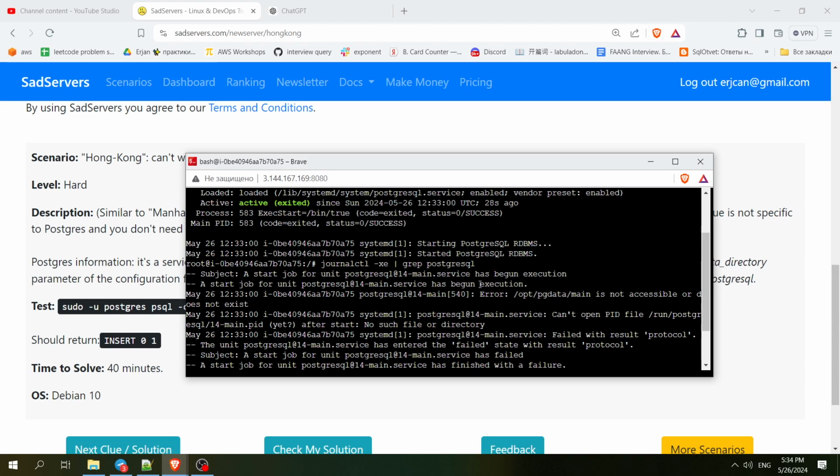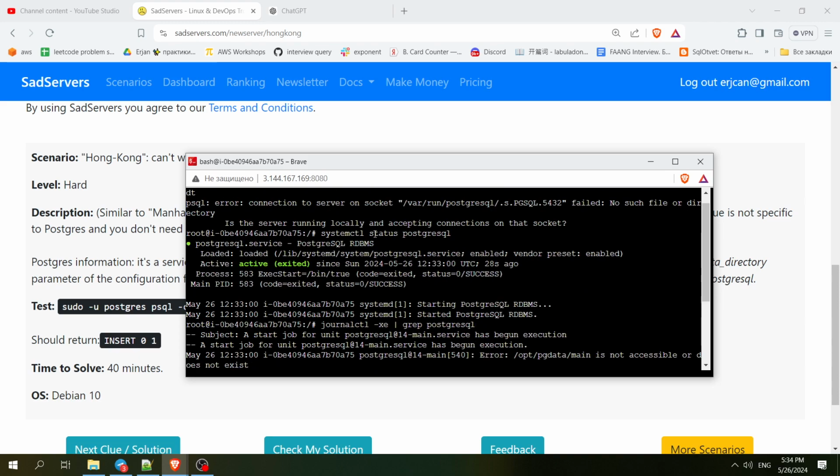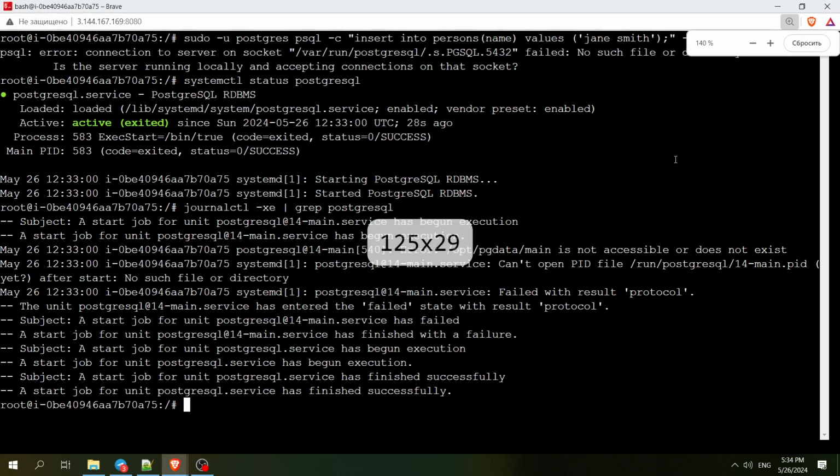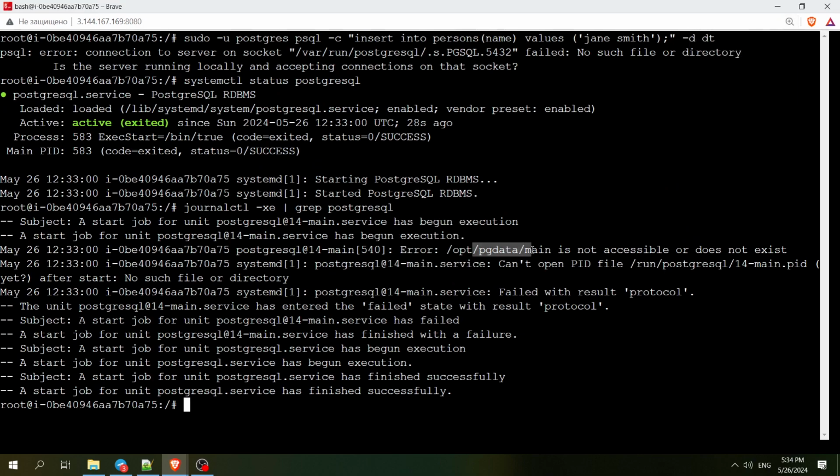So this is the first error that I see. This is my systemctl, and this is the first error, right? /opt/pg_data/main is not accessible or does not exist. Why? Let's actually try to go here, and indeed the main folder does not exist, which is kind of strange.